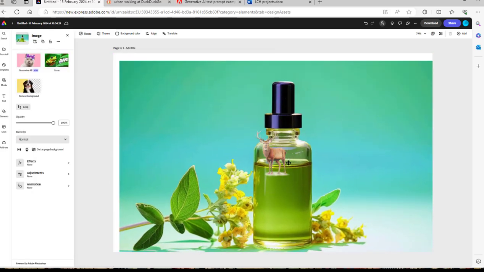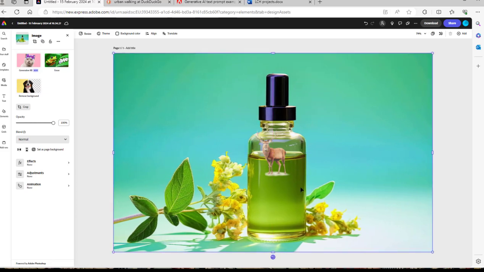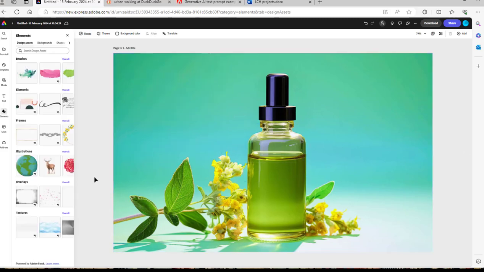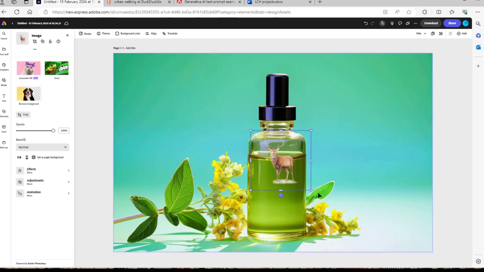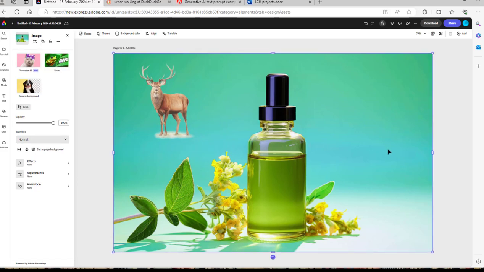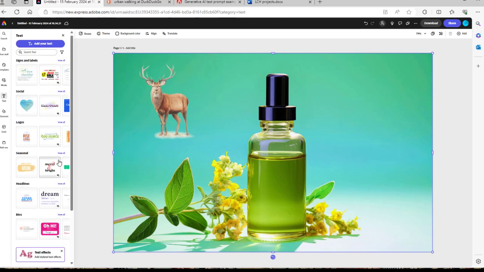Sometimes a bit hard to grab whichever. We do need to drag it over there, and we can resize it. Again, we can add text. We don't know what happened there. It's a little bit fiddly. So there's our reindeer looking interested at a bottle of some green fluid or other. Okay, so again you can add text, and again the similar things we've seen on text a bit earlier on. You might want to look at the various templates and the information and the various resources that are available.